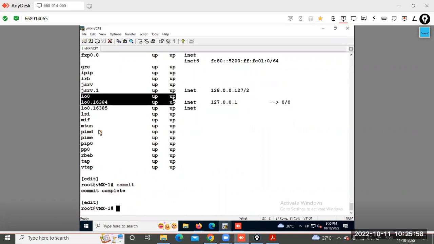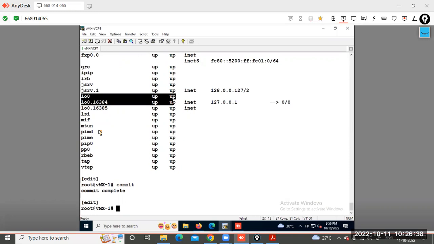What commit does, we'll talk about the commit later on. Commit is also a big topic. But what commit will do is, first of all, check that when you are giving this command, is this command creating any problem for the existing commands? Number one. Number two, for this command to get executed, are some other commands required? That is also important, right? And once it is done, when there is no issue, then it will actually commit the configuration.